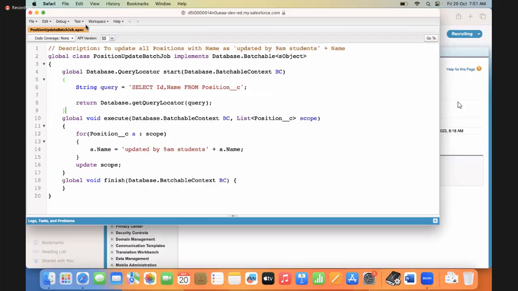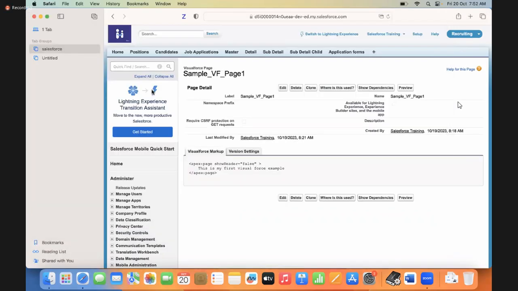Okay. The page is already open, no? Let me open it again.